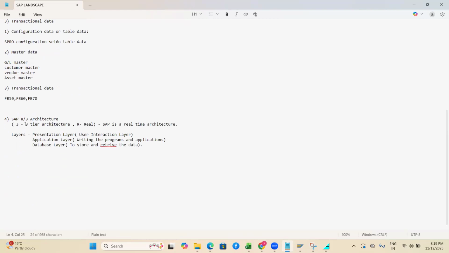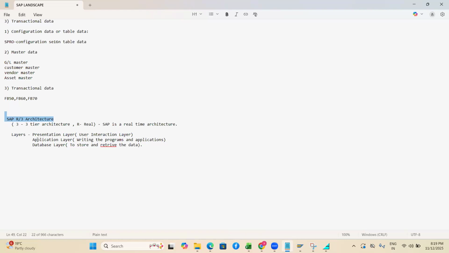Okay, here today's topic is R/3-based structure. What is this R/3 structure? Nothing but the presentation layer, application layer, database layer. These are called the architecture layers. So what is the architecture?